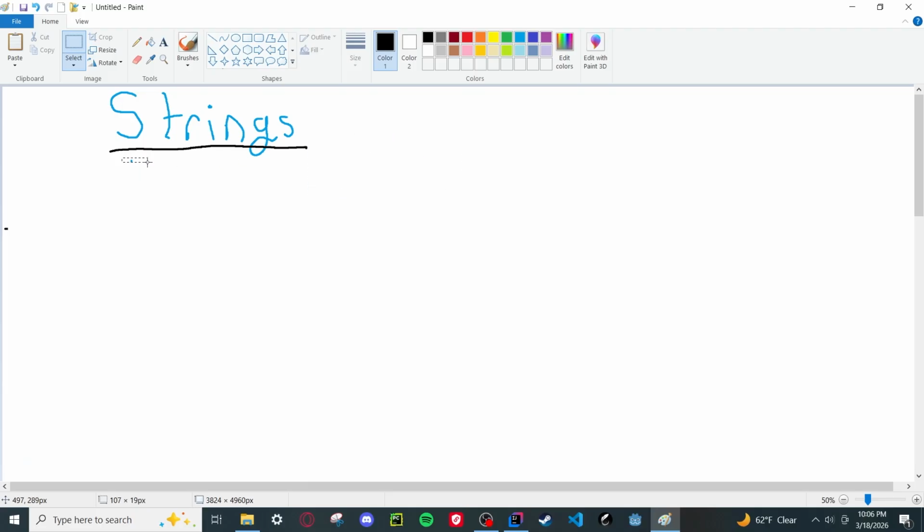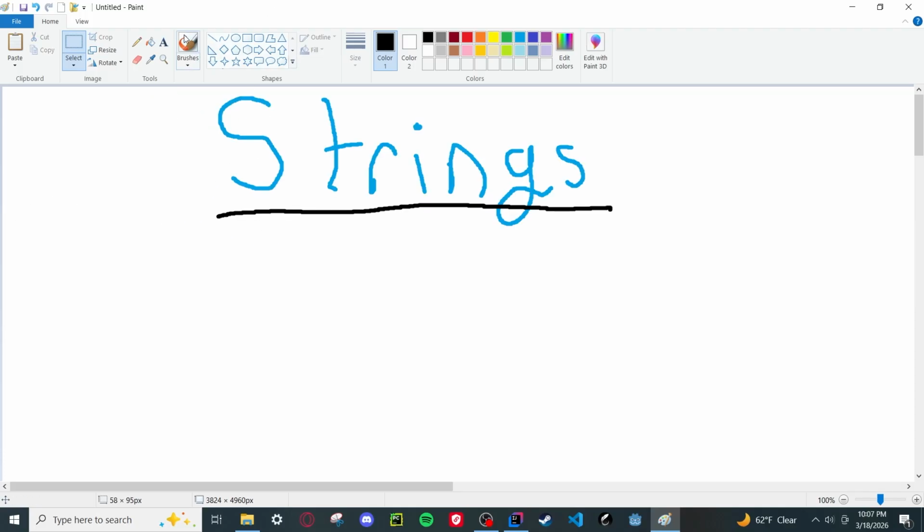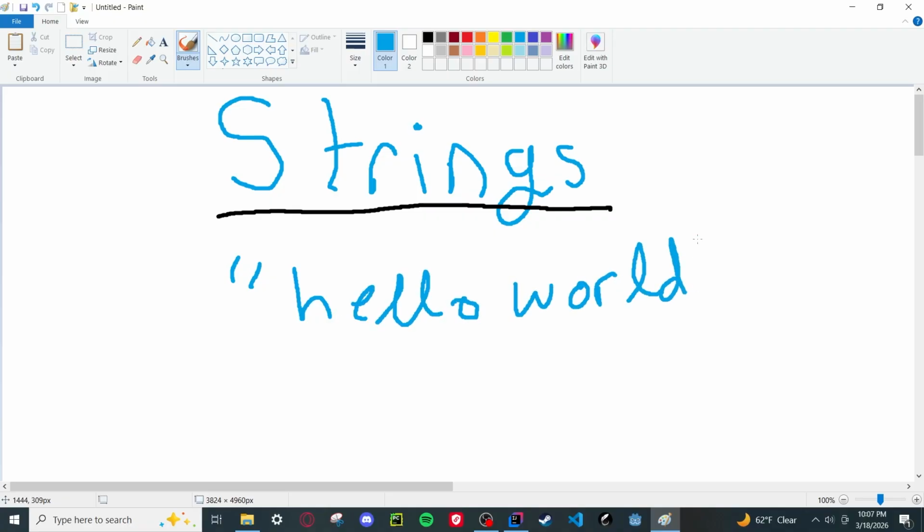Okay, so let's talk about methods you can do on a string. That's primarily what you're going to be tested on. They pretty much assume you know how to use a string. They'll give you a string and apply some string methods on it, and you're going to have to say what it does. So the first method: as I talked about earlier, a string like hello world is just a sequence of characters.